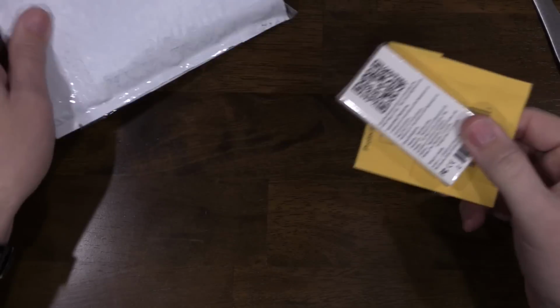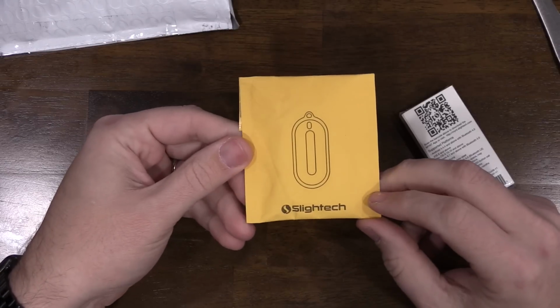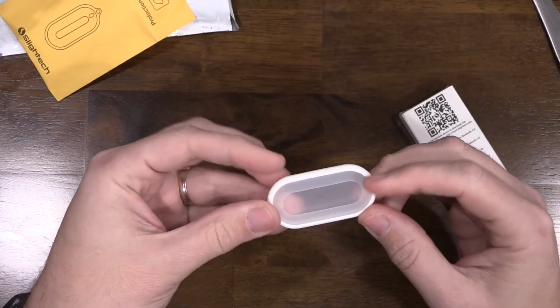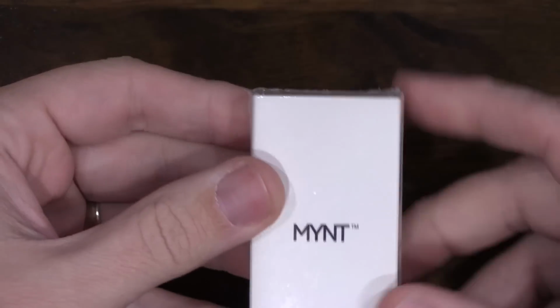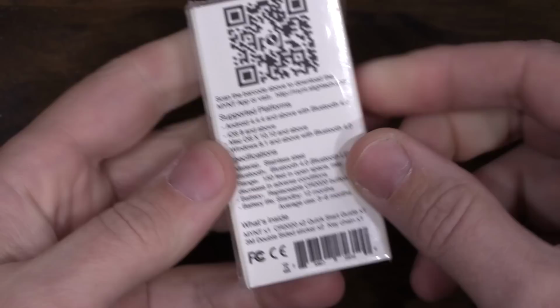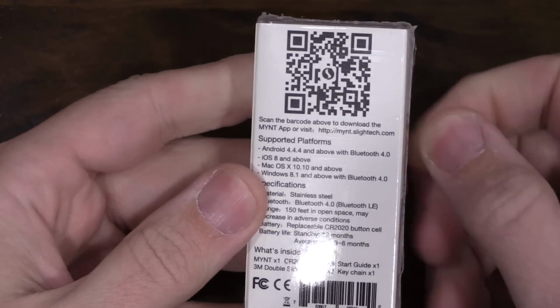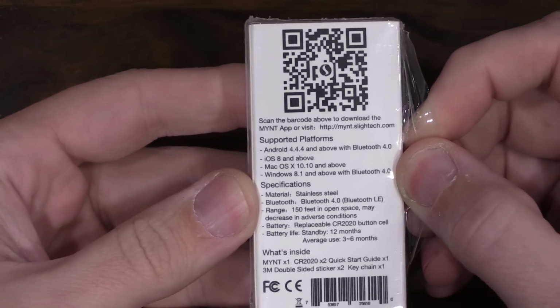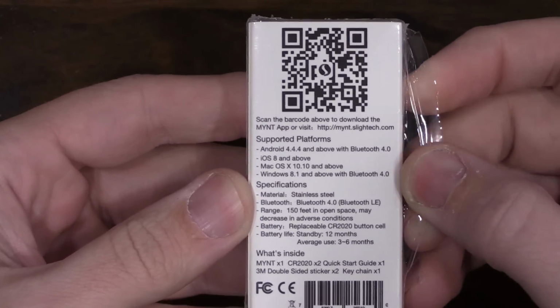The name of the company that makes the MYNT Tracker is Slytech. And as you can see, this is some type of protective sleeve. All right, and this must be the tracker right here. Let's go ahead and open this bad boy up. You guys can read the back right here, scan the barcode to download the app. And this is supported on Android, iOS, Mac OS, and Windows 8 and above.